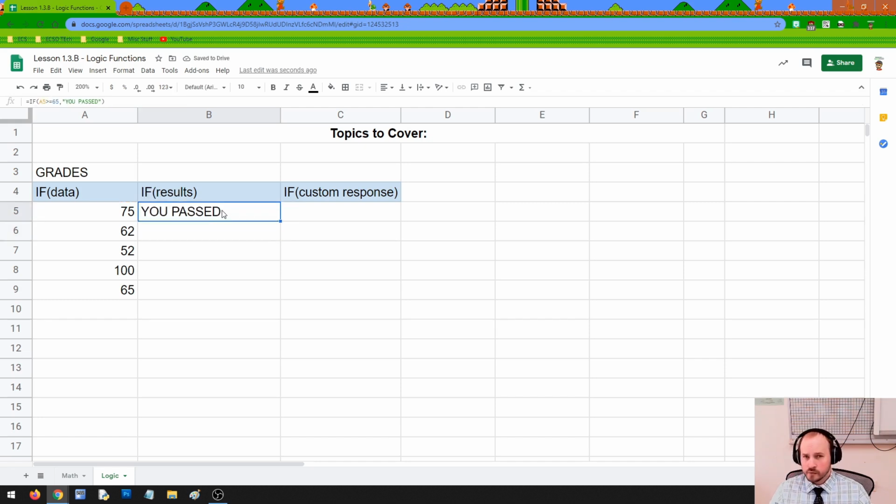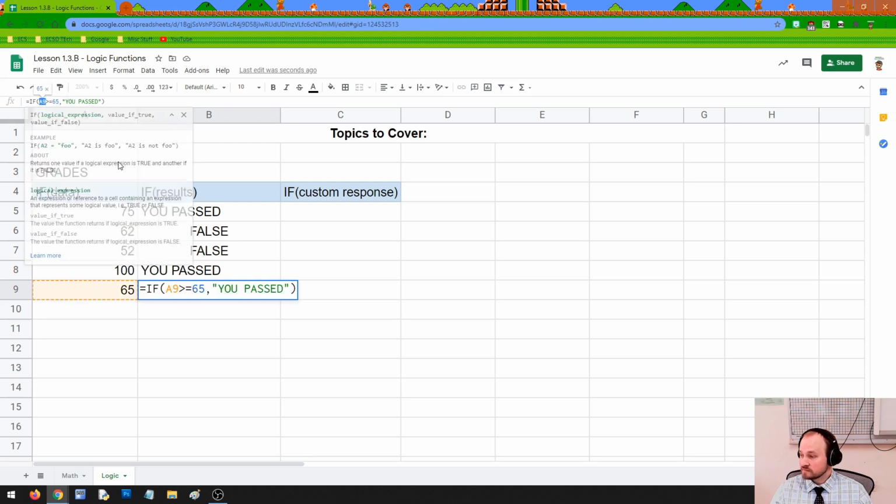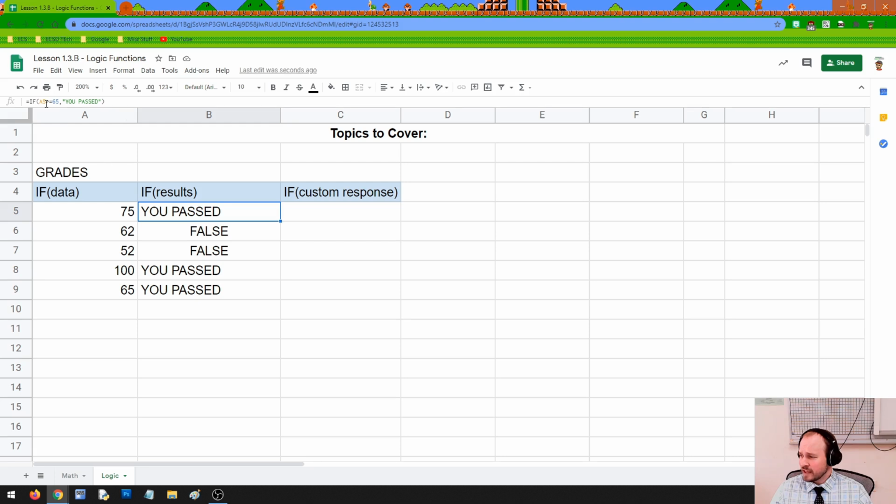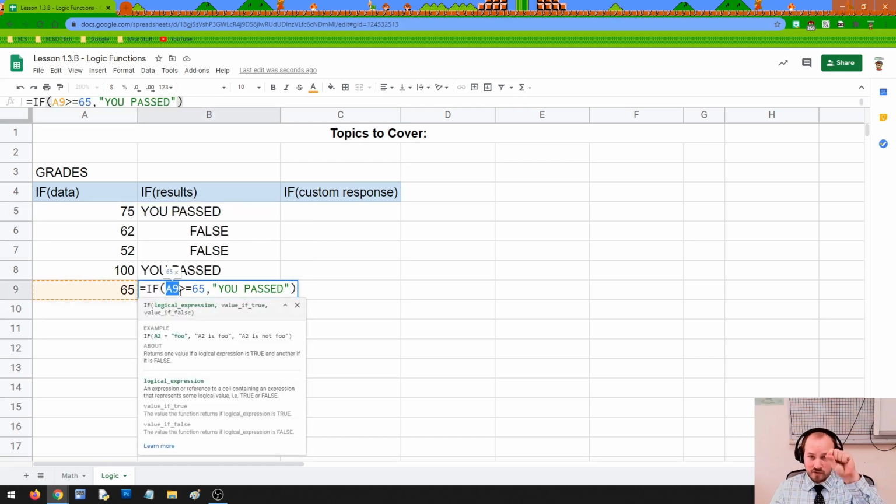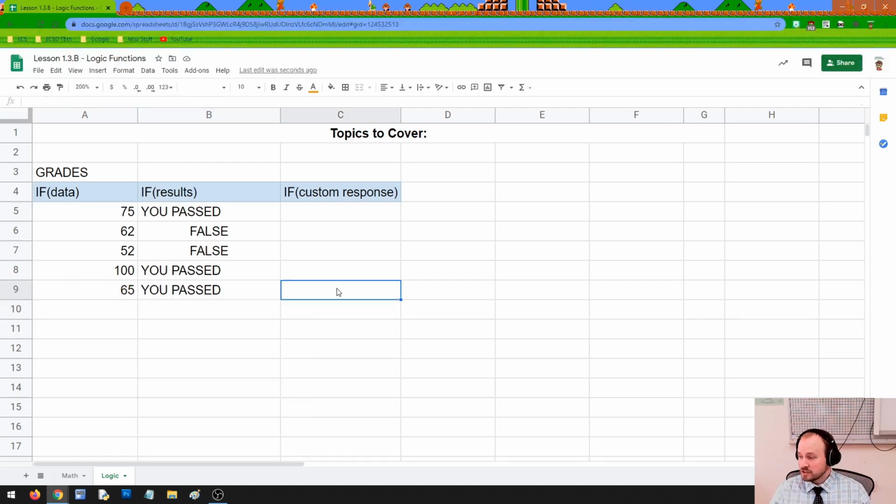Like we've learned with our functions before, we can also go to this little blue square down at the bottom right and click to extend it. Go further, go further, go further. And now it includes everything. The formula is carried on to the next row, the next row, the next row, and the next row. And they do talk about each of the new cells. For example, this one right here talks about A5 being greater than 65, but if I look down here, this talks about A9. So when we extend or drag that box down, spreadsheets are actually able to logically figure out what we need.